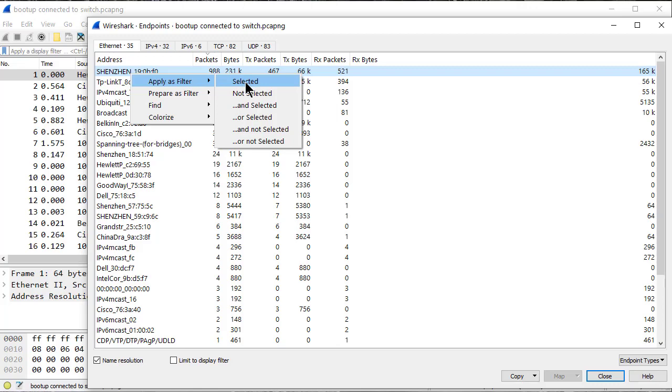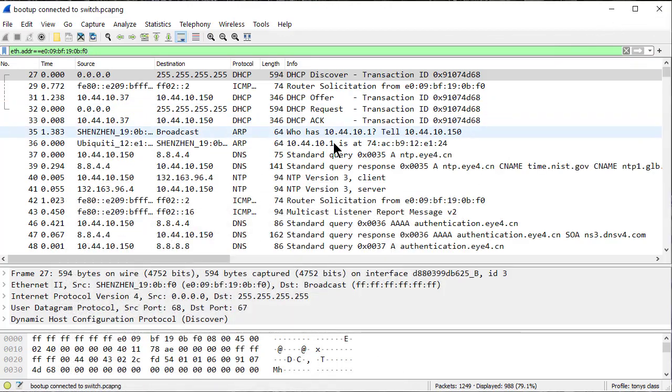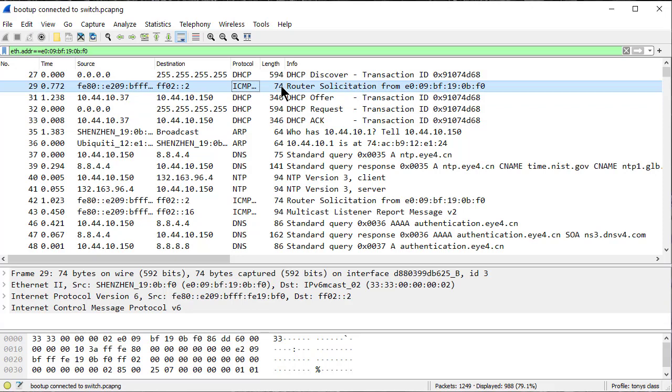So I just right-clicked on that, by the way. And there we go. You'll know if it's that camera because I said we booted it up while it was connected to the switch. Therefore, we should see the DHCP process. We've got DHCP DORA: discover, offer, request, acknowledge. So that's got to be the camera. I can also verify by looking at the camera, recording its MAC address, and comparing it against that list as well. So here you go. We see it booting up. We can also see some IPv6 from it as well.